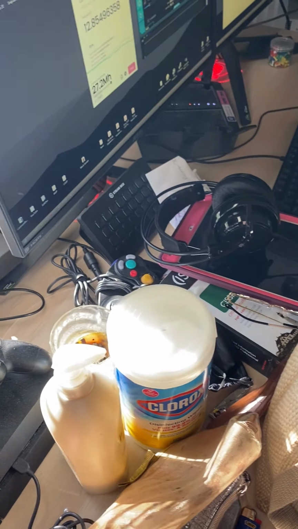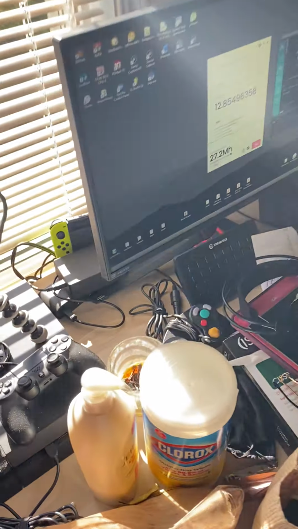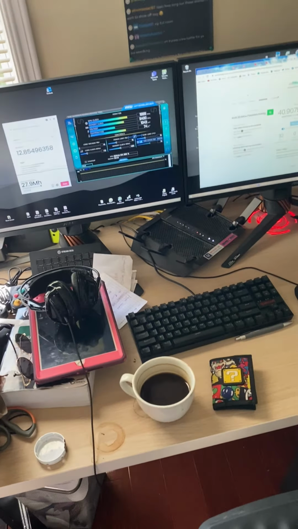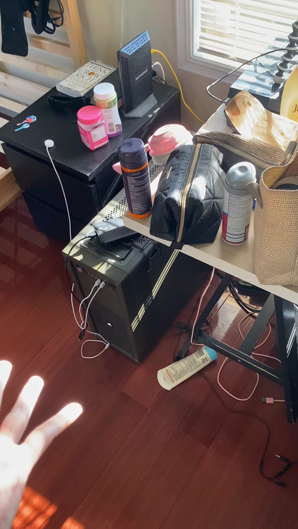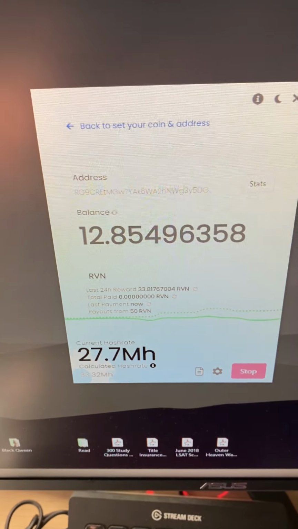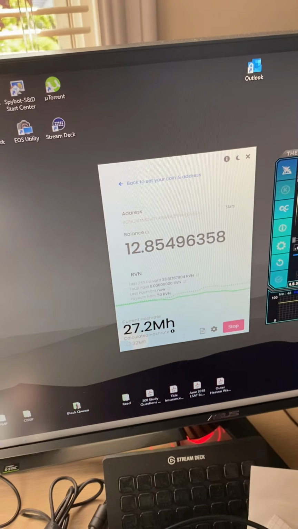I mean, I have all the standard streamer stuff, you know, 2 monitors, the stream deck, 1, 2, I guess if we count PC, 3 consoles, the mic and all that stuff. And little did I know that this would see new life, even as I took a break from streaming, with mining. So right now what you see here is the UnMineable console, a very light application. It installs almost instantly on Windows.